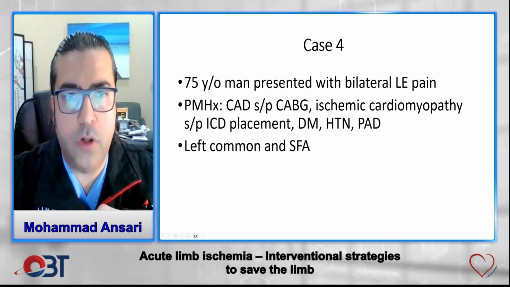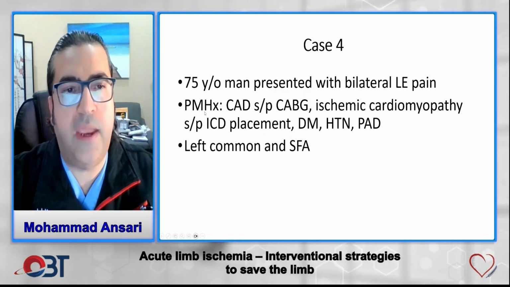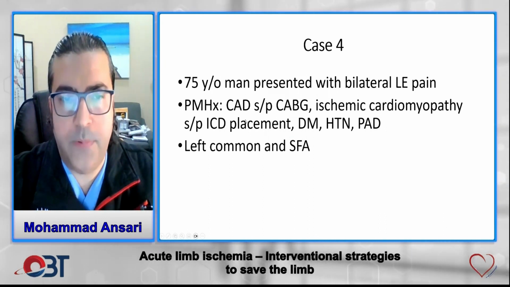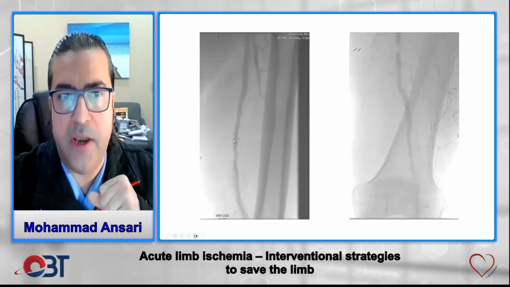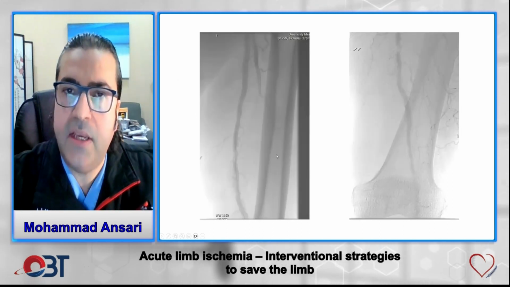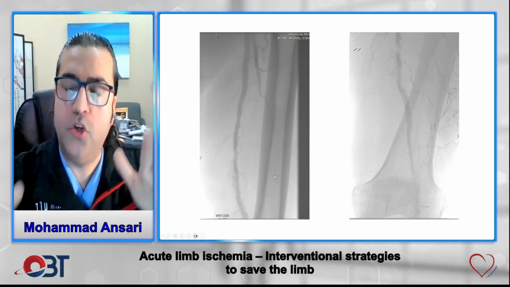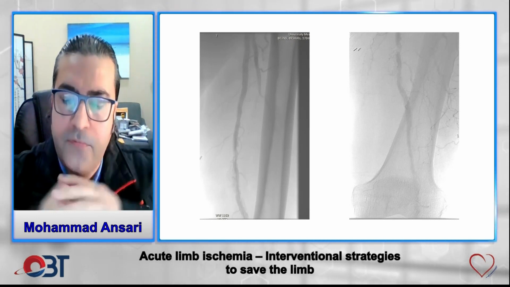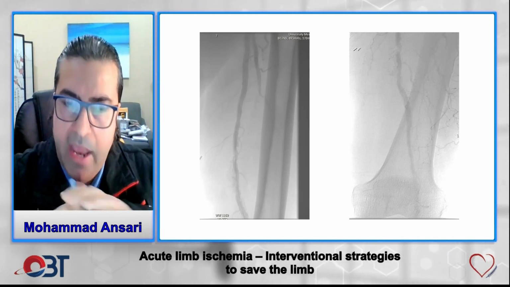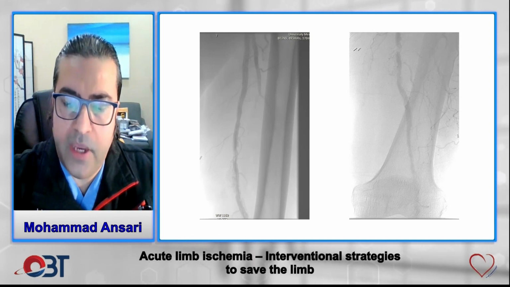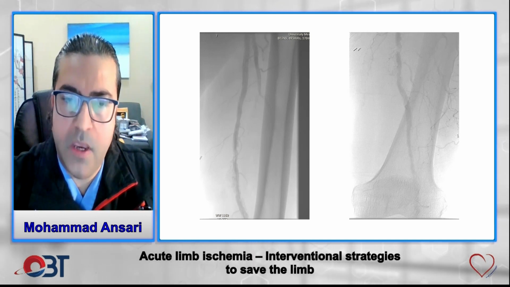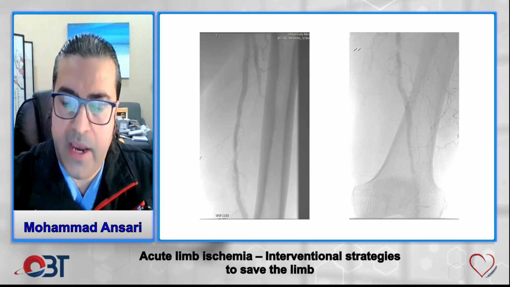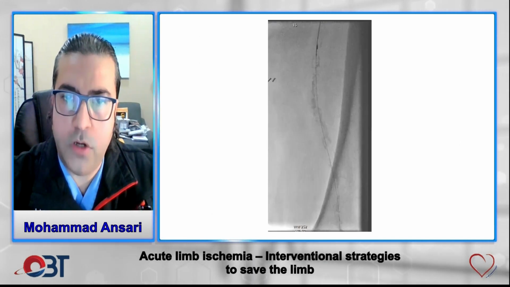Another case, a 75-year-old man presented with bilateral lower extremity pain, coronary artery disease, CABG, multiple comorbidities, left common and SFA. And this is the reason. These are the cases that actually help out, where you can do bilateral, because the professor wanted to leave the next day, and the issue was bilateral calcification, severe claudication symptoms, severe pain in the foot. We treated one side, did atherectomy, went on to the other side.